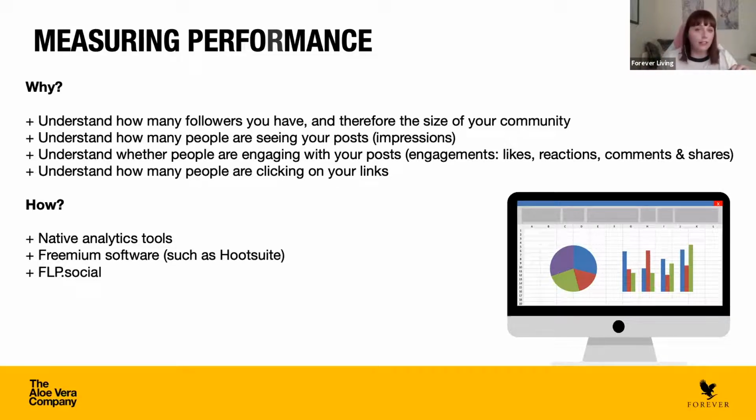There are the native analytics tools, which I'm going to very quickly take you over in just a sec. There are also freemium tools like Hootsuite, which I think with Hootsuite you can plug in one social channel and it lets you see certain analytics that you can monitor. Hootsuite is also really good for scheduling if you wanted to do that. And FLP Social also allows you to schedule and to monitor your performance as well. So all of those things, really, really important.